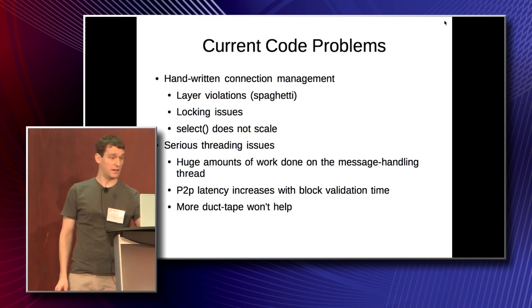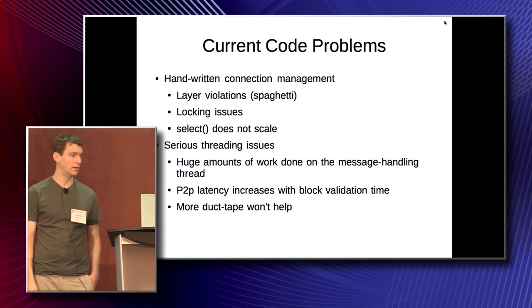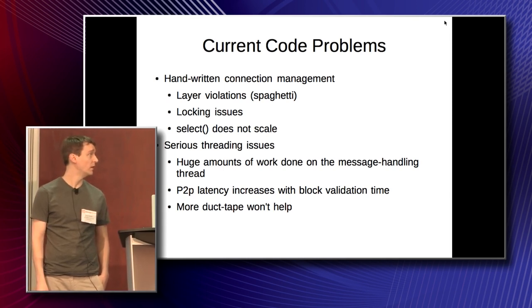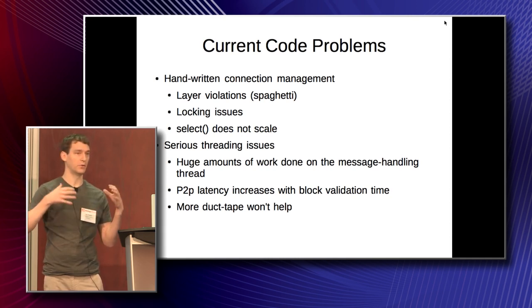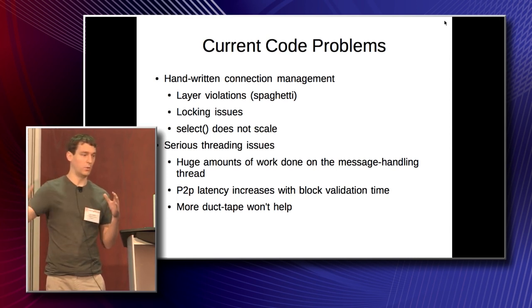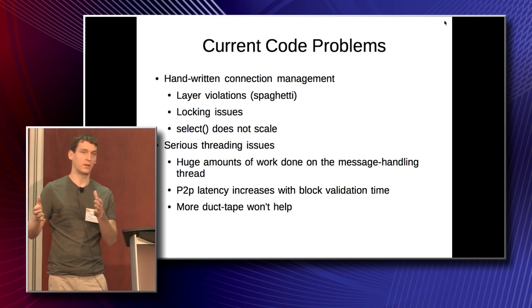So the result of that, and it's something that I'm not sure has been analyzed all that much, but what I consider to be one of the major scaling issues at the moment for the networking side of things is how much is done on the message handling thread in Core. What that means is, as we receive messages on the network and process them very quickly, there's a lot of thread contention because things like block validation, transaction validation, all those things are happening on our message handling thread. So as more and more starts coming in over the network, we become less and less able to process it.